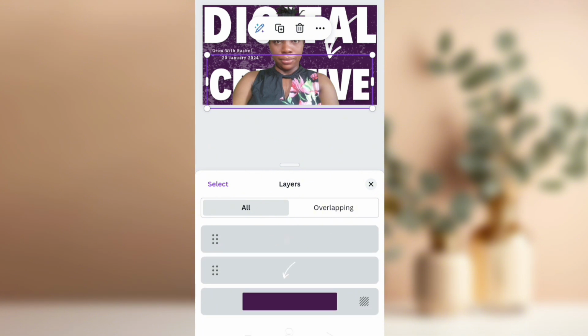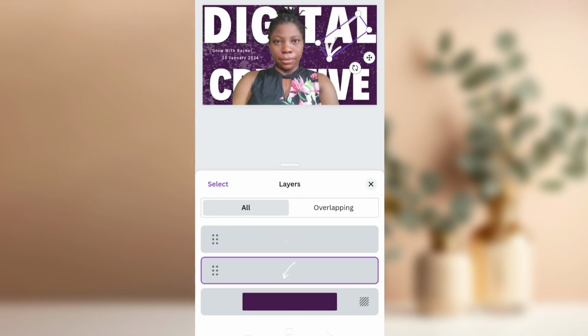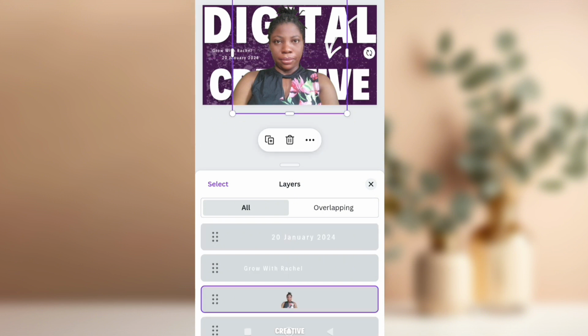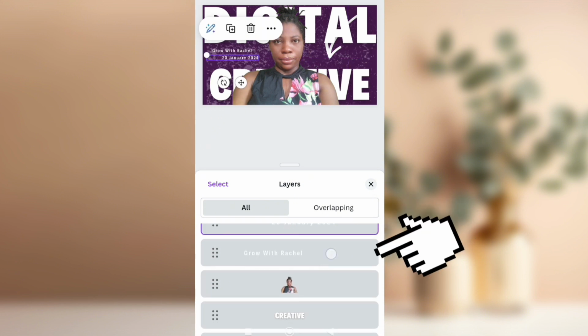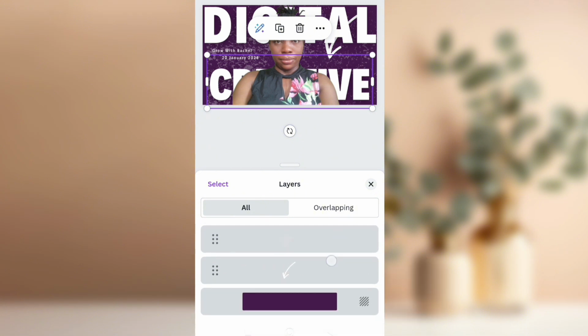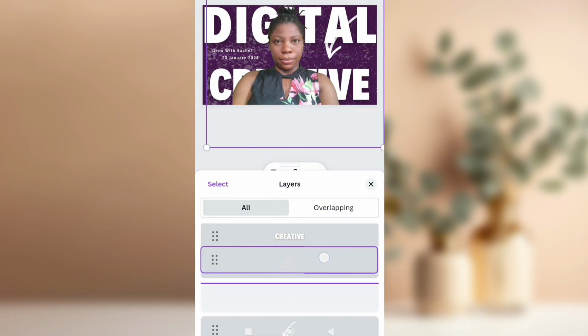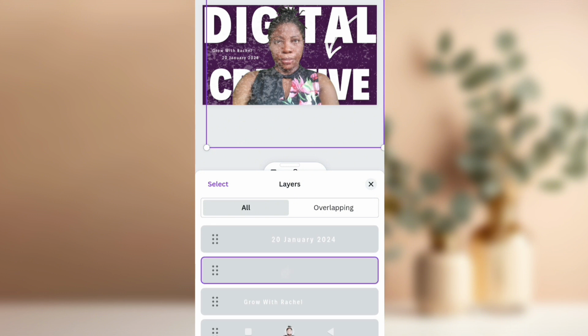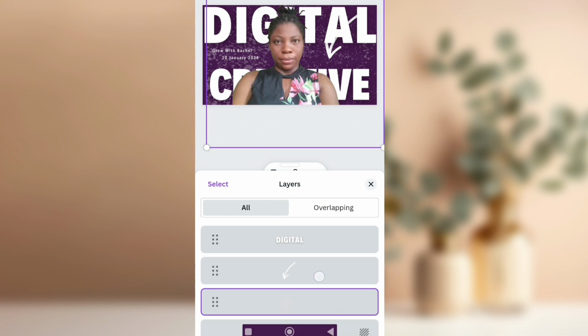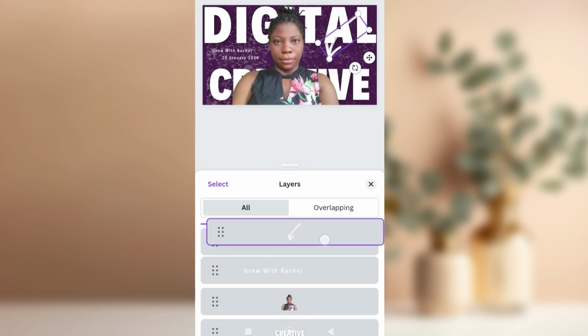You can click on this arrow to highlight the arrow. You can click on the empty page, this one, to move it around. Using layers helps you to see the number of elements that you're working on. If you can see, these are all the elements. I can move this one to come forward. You see it has covered my face. I can take it back down, and I can also drag this arrow to come up.